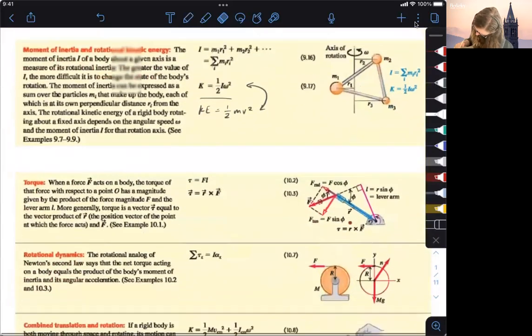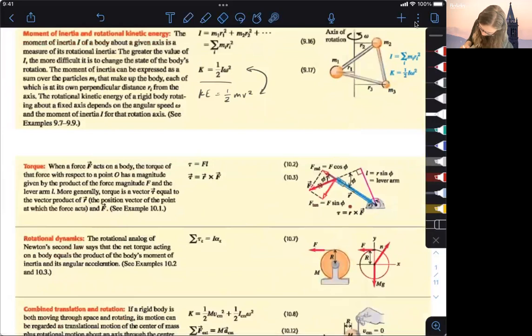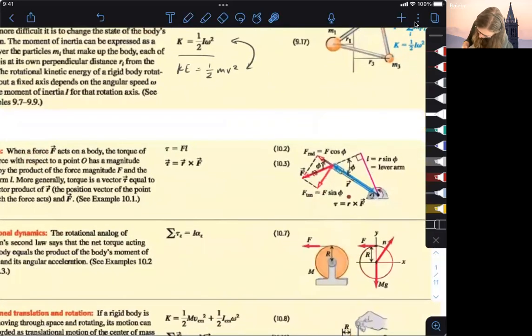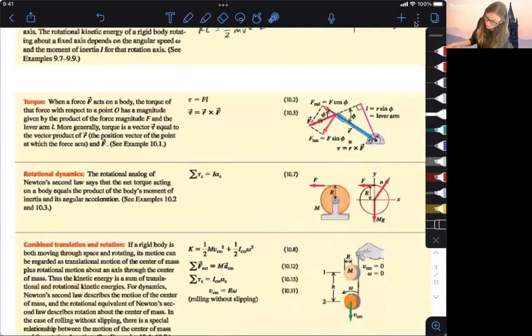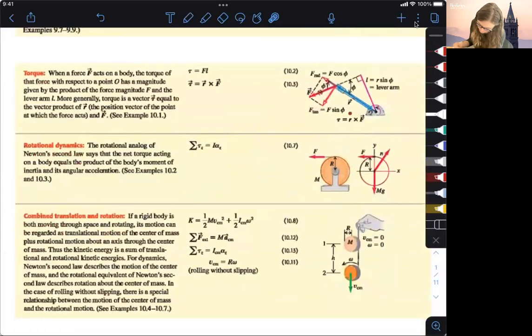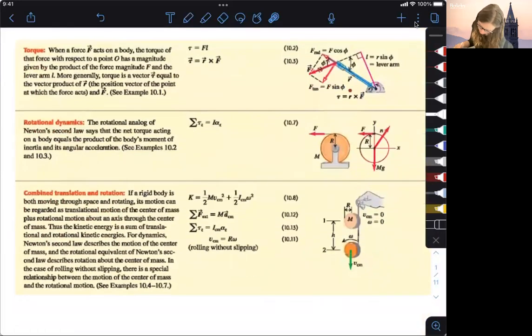This is just a general equation about torque. We talked a lot about this, and we're going to see some more static problems later. This is a nice image of what it looks like when we have a lever arm some distance away, and a nice table to refer to. I will post these notes. There's a blank copy up there, but I will also post the solutions.